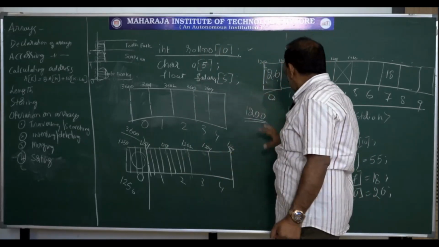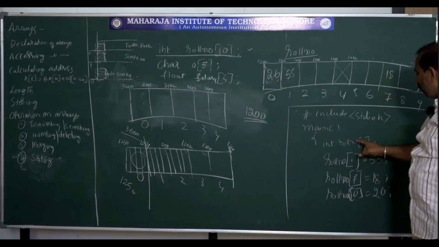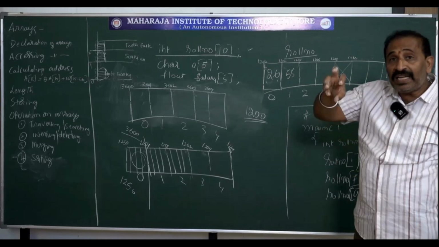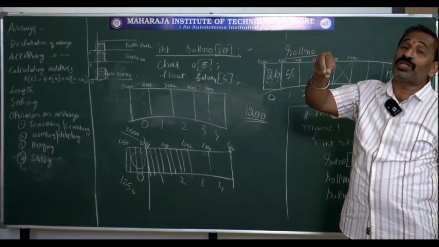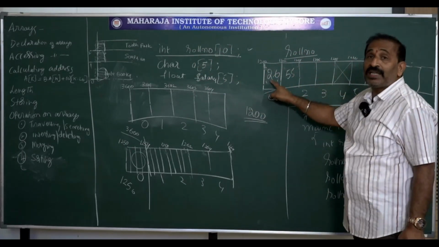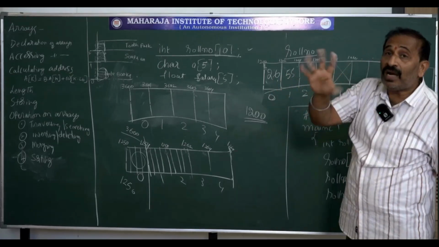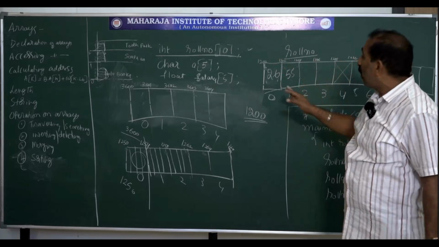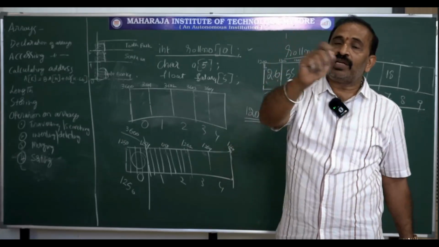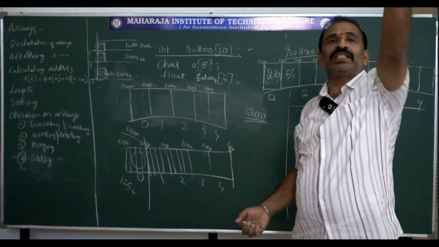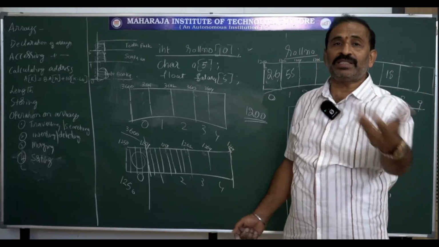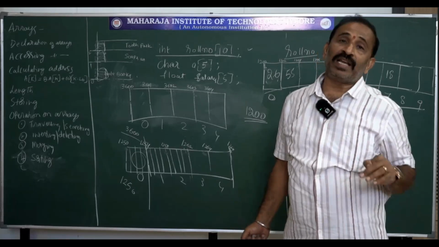What does it mean? Now, say I have filled up, see here, 1, 2, 3 values I have filled. This is 26, this is 55, 18. I can use these values randomly. I can print this value directly now. I can print this value directly. I can print this value directly. Not necessarily I have to go in sequence. I have to move from left to right only or right to left. No such kind of requirement. You can directly access any indexed value of the array directly. So that is the biggest beauty, biggest advantage of arrays.